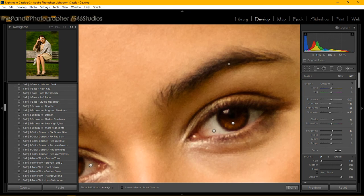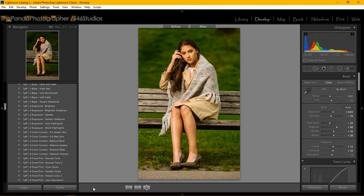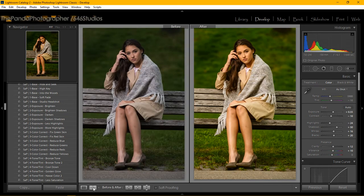So my Wacom tablet is pressure sensitive. The harder I press, the more it pops. So I'm just doing medium pressure to my Wacom tablet. So, before and after it, so far.